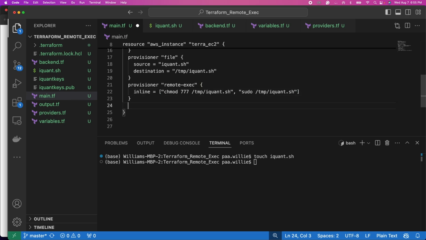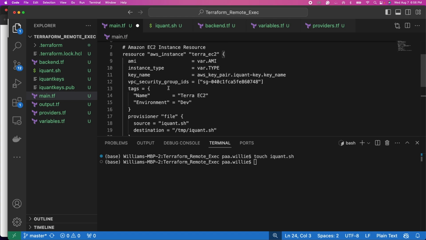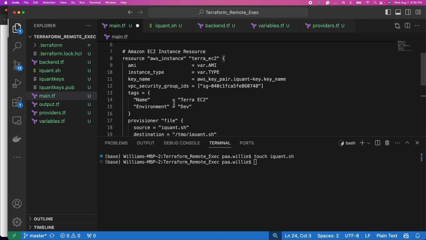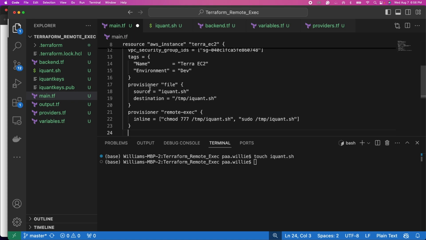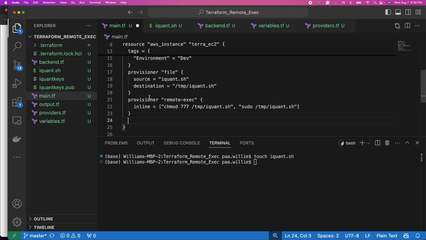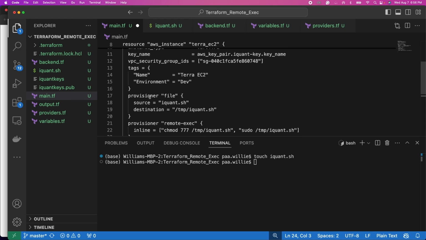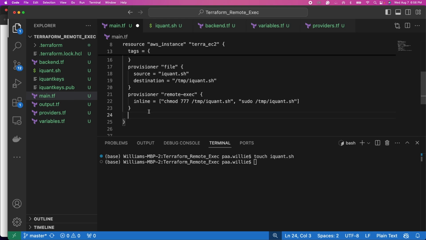Now imagine we are remotely executing a shell script on a server. If you look at our code here, we are creating the server, transferring the file to the server, and remotely executing it. In no part of this have we talked about how we actually establish a connection between Terraform and this remote server to run these commands.